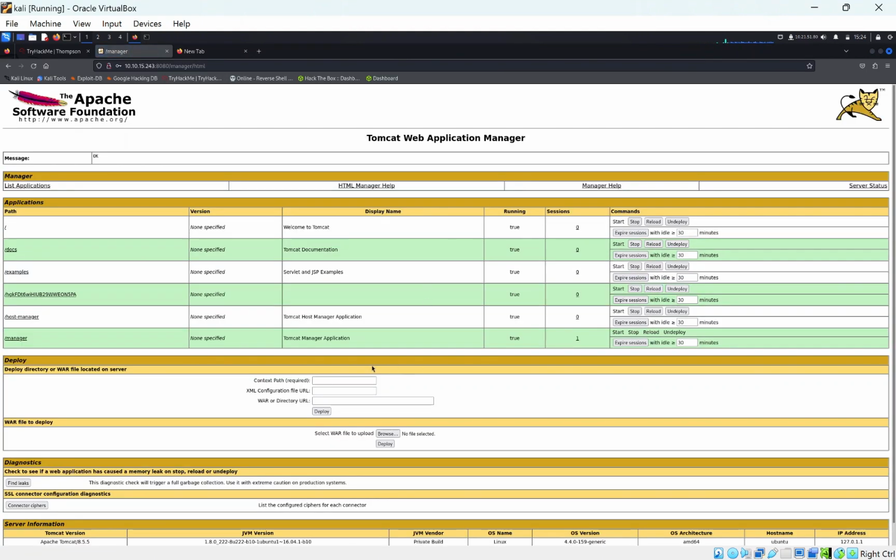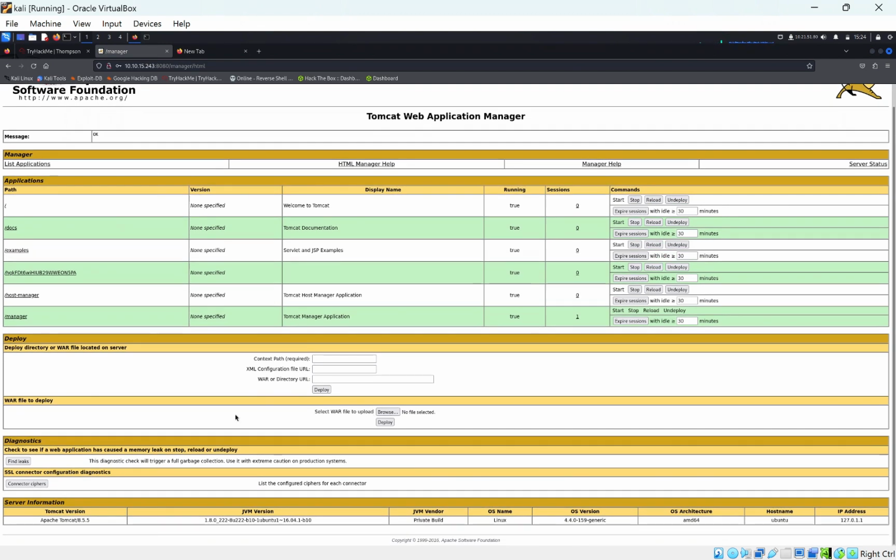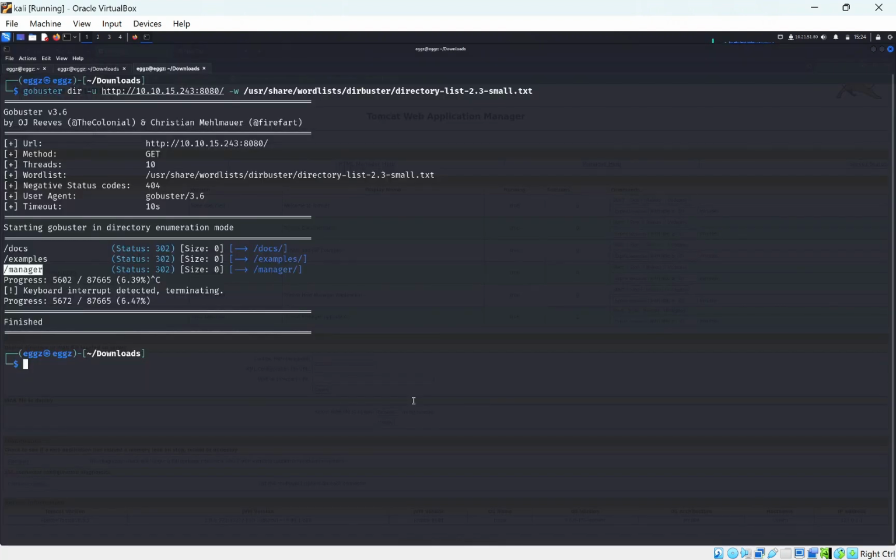And we've gotten access to what looks like an admin panel. So we have something here to allow uploads. And normally when you can see uploads, or it allows you to upload a file, you can normally upload a reverse shell. So what we can do now is go to MSFvenom.